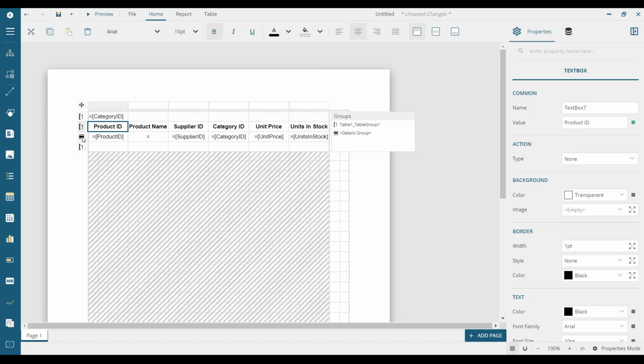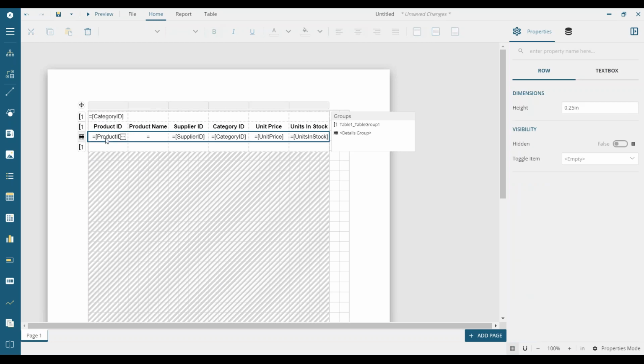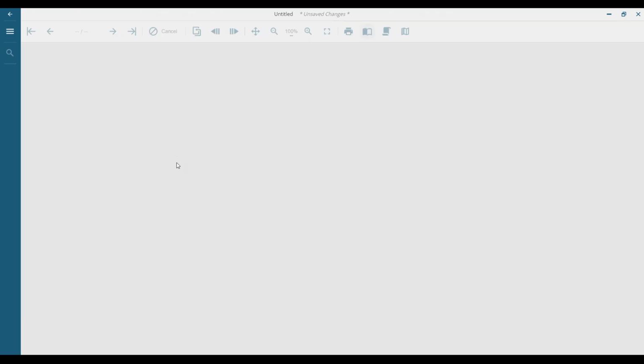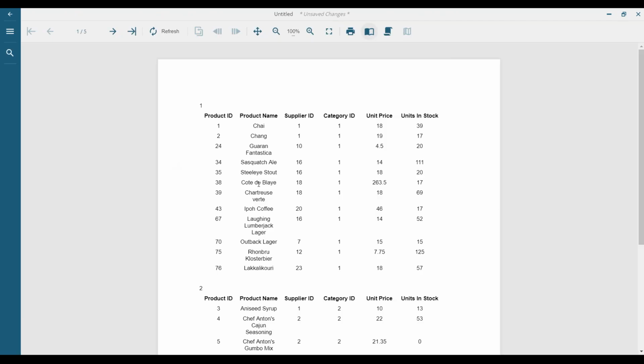All right, so the next thing that we're going to do is some more customization to the report. I'm essentially going to alternate the color of the rows in the table itself. You see the first row here, I'm going to make that gray, and then the second row is going to be white, and then the row after that's going to be gray.